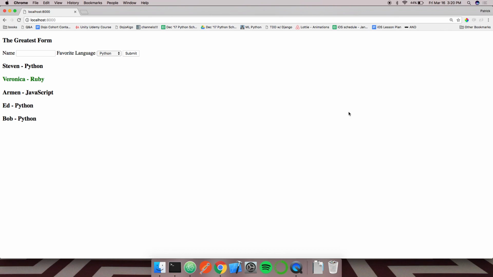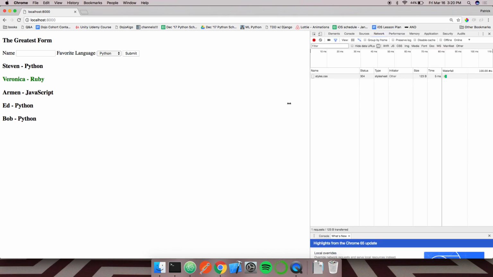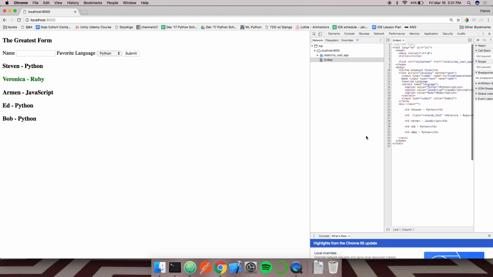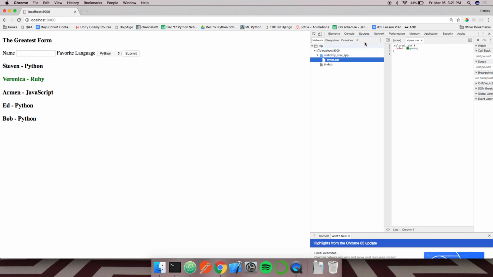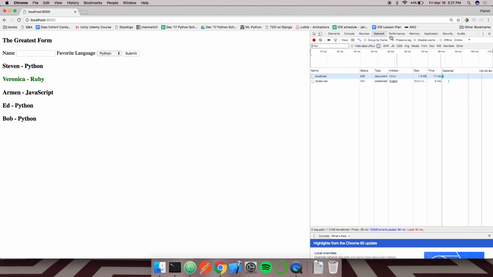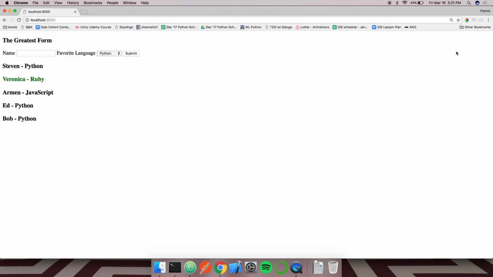So it's a bug that exists, but you can work around it by working with your cache: disabling the cache and refreshing while your tools are open. Worst case scenario, if you can't get it, before you're sure it's not working, make sure it's even loaded in the first place. If it's not even there, then chances are you have a wrong file path or you created something incorrectly with your static reference. But right now, the cache is enabled.